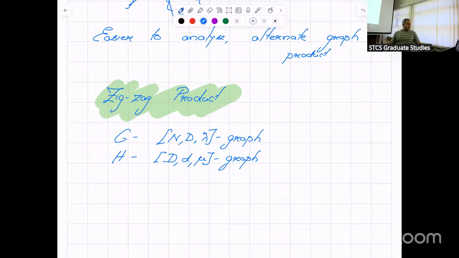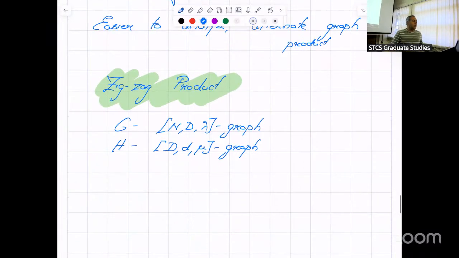I'm again trying to use this conductance notion, but once again you have to talk about the weights you're going to put on the intra edges and the intercloud edges, because they are not the same type of edges. The usual notion of conductance depends on how much weight you're putting on intercloud edges versus intra-cloud edges. You need to decide that for the replacement product, and hence it's not easy to analyze. They should not be treated equally: one is an edge from there, one is an edge from here. They are different types of edges, so you should give them different weights. In order to get around this is where the zigzag comes in.